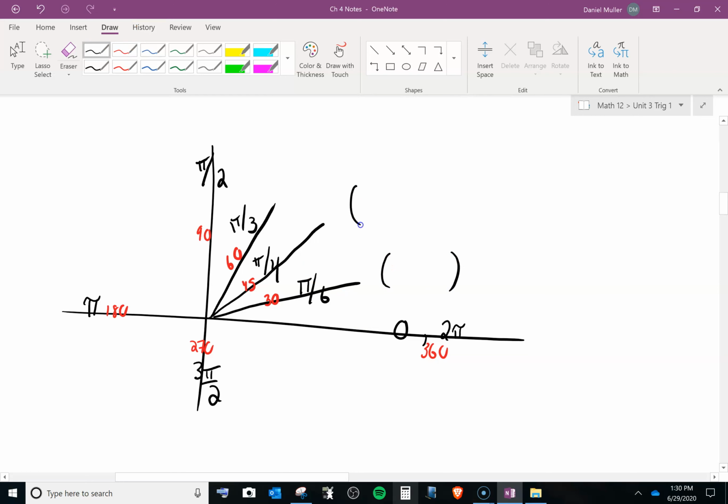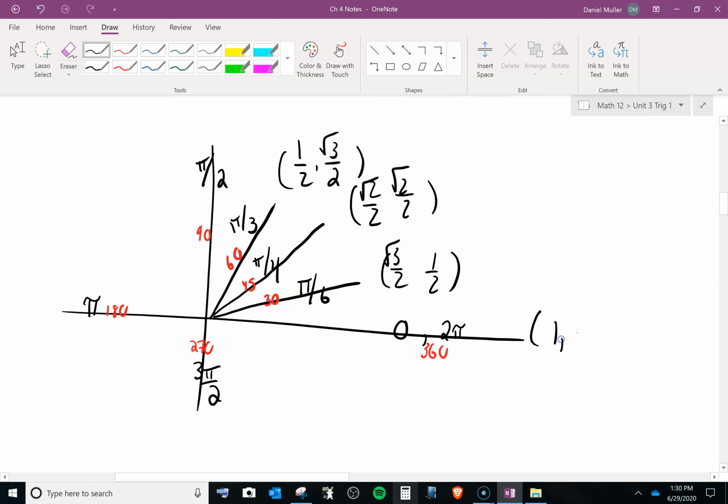Continuing on here, we've got the way we counted this. I'll make this a little bigger here. You start on the right-hand side, and you go 1, 2, 3, and then down 1, 2, 3. So the rest of this is all the same. Cut them in half. The only thing that was changing was these radians and degrees. And then you can square root the tops. And of course, over on your sides, you've got 1, 0, 0, 1, negative 1, 0, 0, negative 1. And remember, you could put a little star here or something. It's cos of the angles on the left, and sine is on the right.